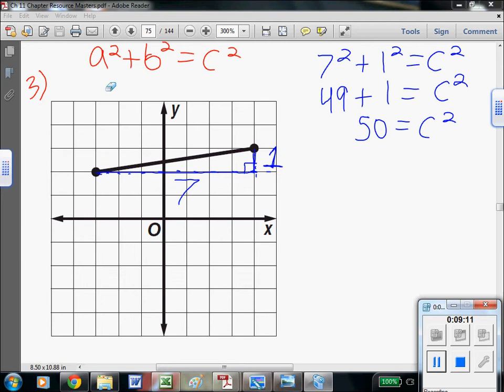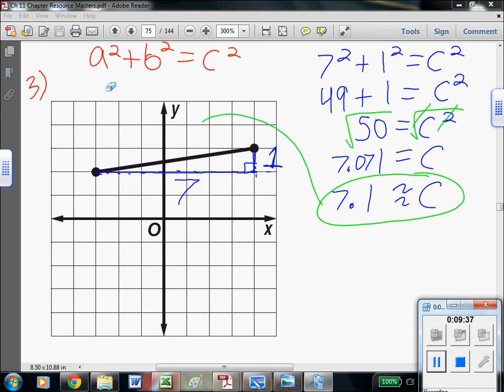Now your next step is you gotta get rid of the squared. So just like always, hopefully at this point it's becoming very routine for you. You square root. That's your final step for any Pythagorean theorem question. So those cancel. Left with c equals square root of 50. Well, that's just barely bigger than 49, so it's gonna be just barely bigger than 7. So that comes out to 7.071, or approximately c equals 7.1 approximately. And so that tells us that is the distance between those dots, or it's the length of that line. That's another example of using the Pythagorean theorem in the coordinate plane to find the distance between 2 points.